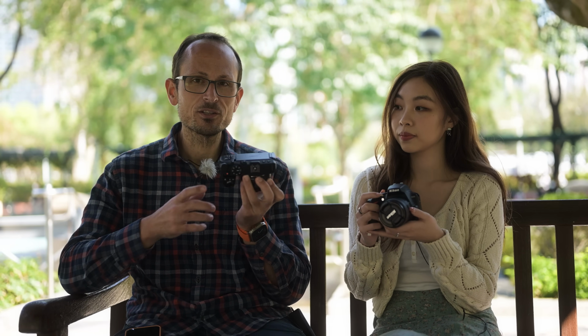Then we're going to be comparing it to the Z30, which is also APS-C. It's also their entry-level model. It's about $150 more expensive than that one. Apparently that's a party foul. And this was actually released almost 4 years exactly after that one, in the second half of 2020.